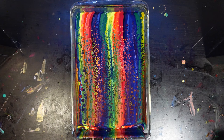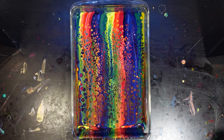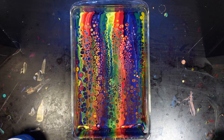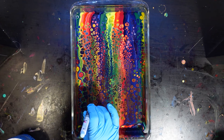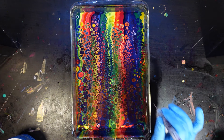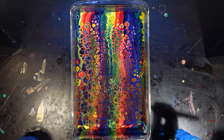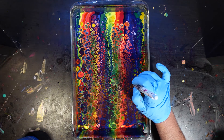This is a very similar look to what you'd get if you had freeform cells mixed with silicone oil for acrylic pouring, but this has a few advantages. One is it blooms really fast. Another advantage is because it's with 3-in-1 and there's no silicone mixed in, you can take a poker and start poking in the spots where you want cells afterwards — so it still looks organic, but you have a lot more control. And another great advantage is 3-in-1 is amazing for producing cells within cells. It's just the right consistency, so you get the best of both worlds.